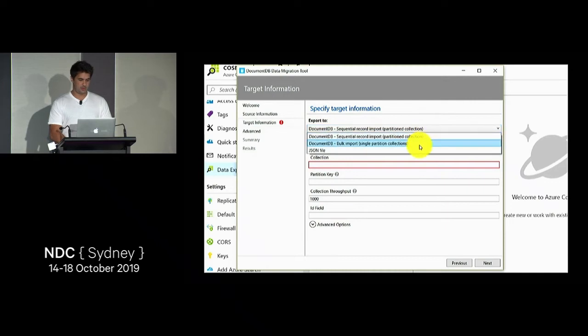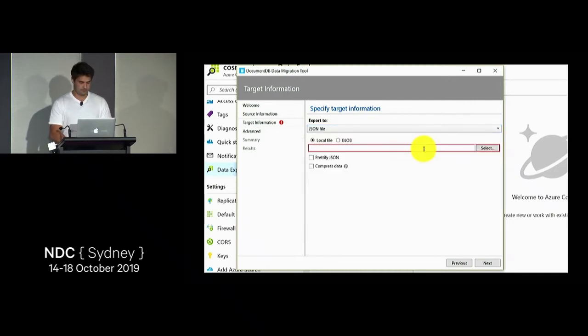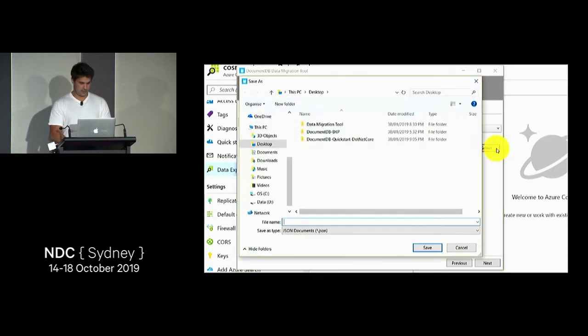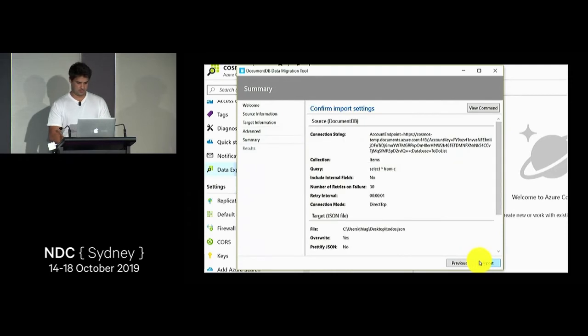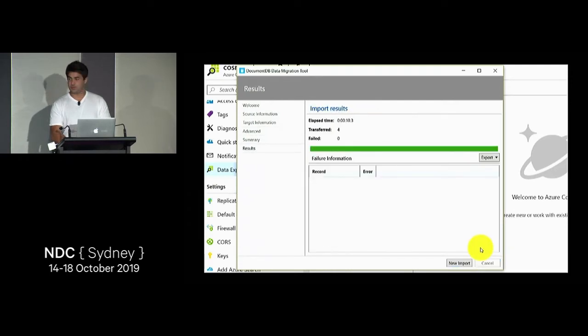So now I'm going to export that to a single JSON file. I'm going to save that to desktop, to-dos. Okay, I could prettify the JSON, but I won't bother at this point in time. I'm going to click next, next, and export. So I've got the 4 records coming through.